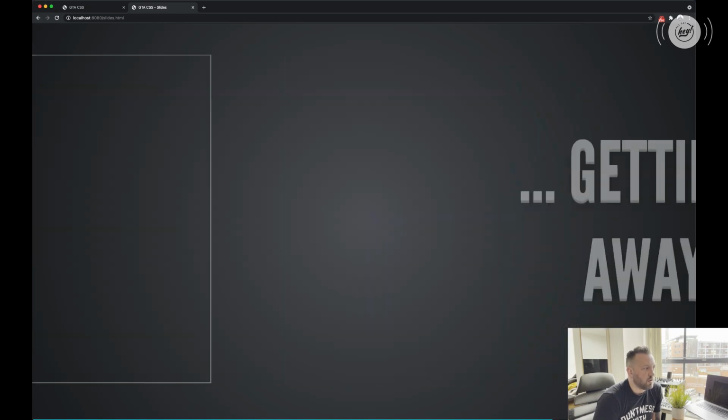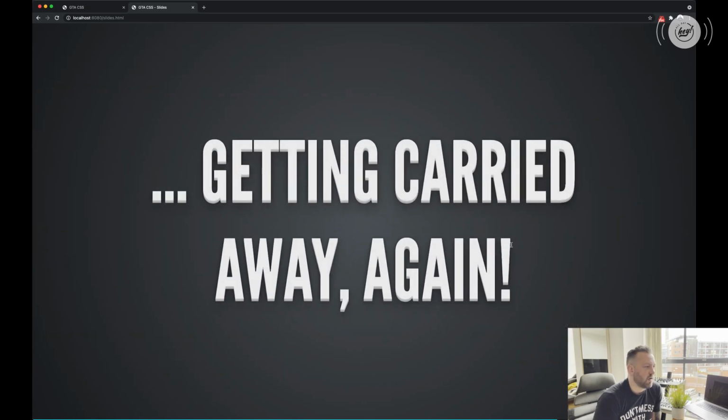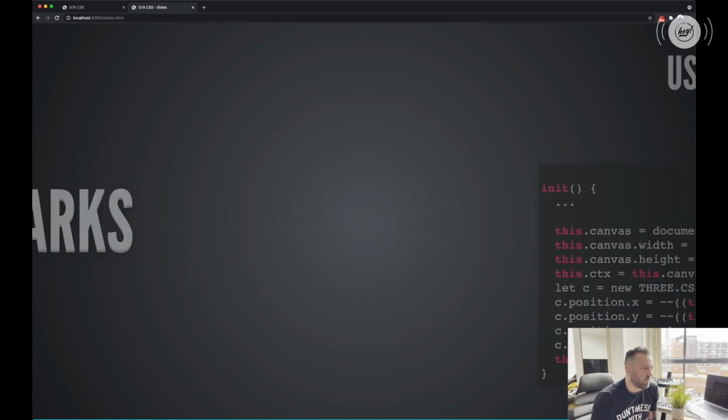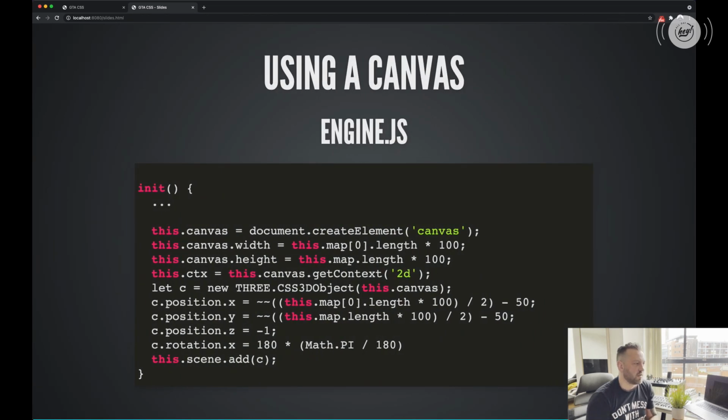Cool. So the next step, this is where I got carried away, because I was just like, this is getting stupid now. I've made the game. I've added pedestrians. I've added collision detection. The first step is to make tire marks. So the tire marks are actually just a massive canvas that goes over the whole map.